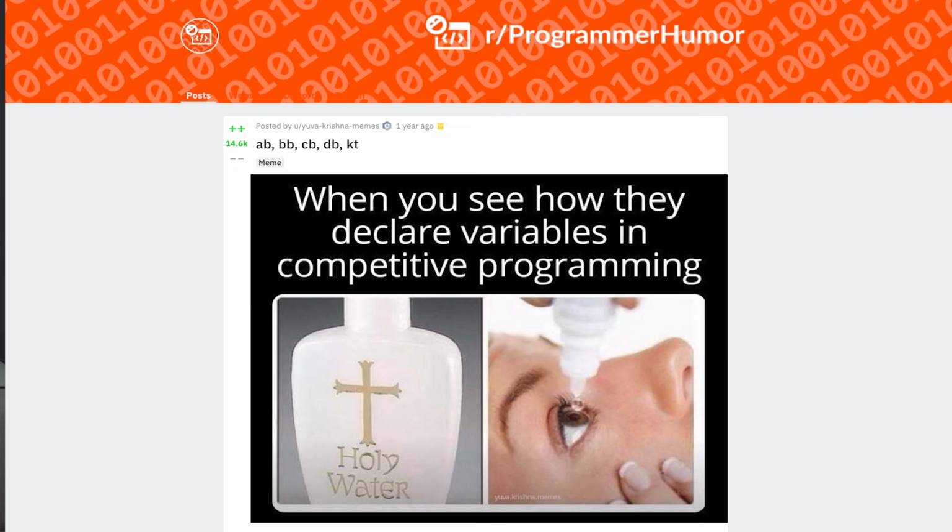Right. And in competitive programming, you can do whatever you want. I see. Yeah, I've seen some terrible code written in competitive programming. You name the variables one letter each just to do it faster. Yeah, and then you have to learn how to do it the normal way. Right. After you're done with that, on the job, it matters too. Exactly. You can't do that at work. Yeah, that makes sense. Not in most places. Right.